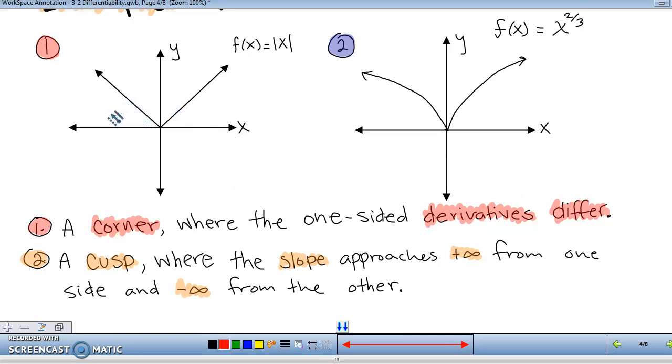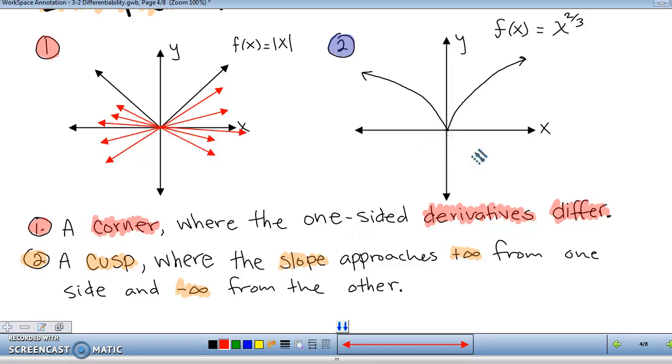Okay, you got this, you got that. Okay, you can't just draw one tangent line. Okay, look at all of these tangent lines, or so-called tangent lines, that would exist at this point, at this corner. We don't say that there's an infinite amount of tangent lines. We just say that it's not differentiable there.